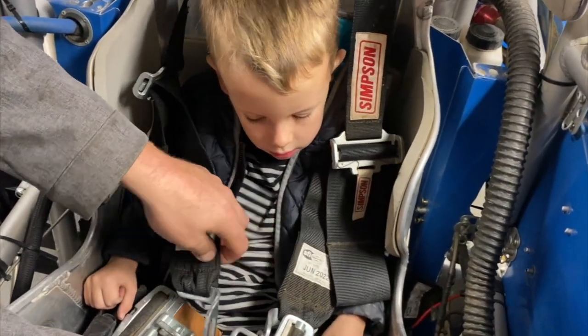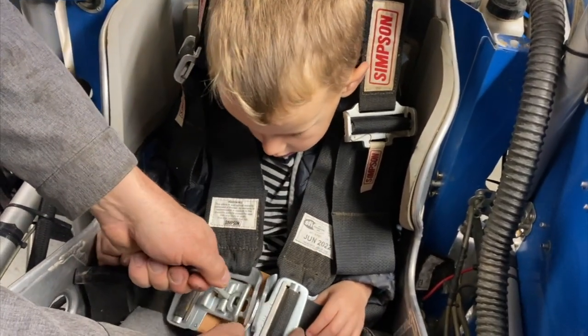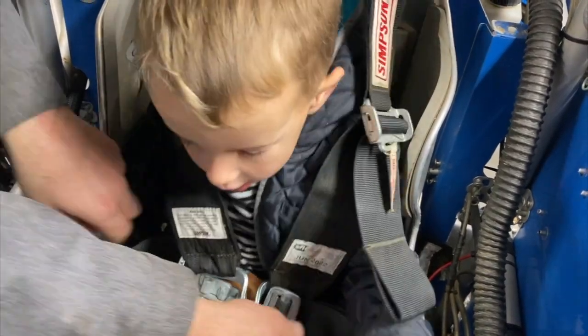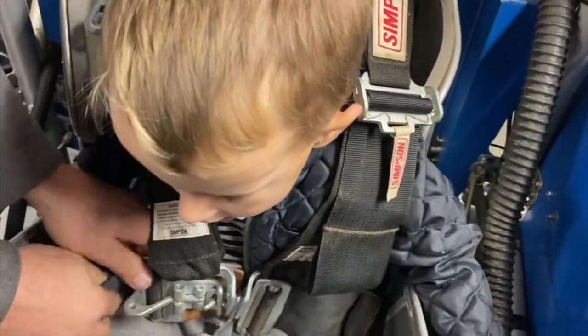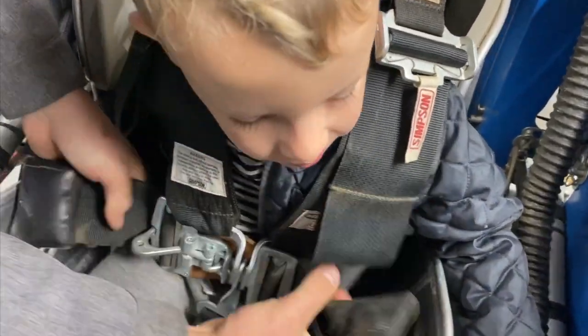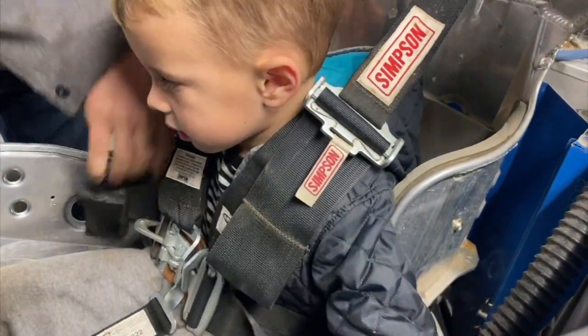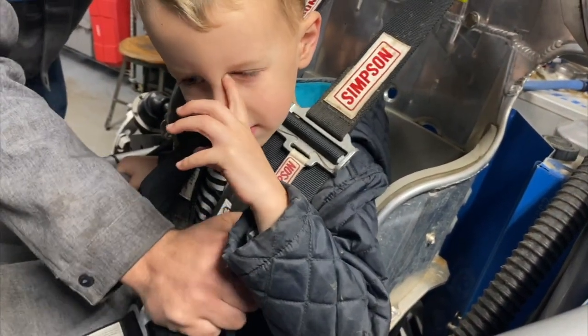Make sure you hold that for him — can you hold that, Billy? And then your other lap belt, or shoulder belt, and then hook your lap belt, lock it in. Then the first thing you tighten is your lap belt. Are you in? Yeah. Then you can tighten your shoulders. You've got to make sure you're nice and tight so there's no wiggle room.